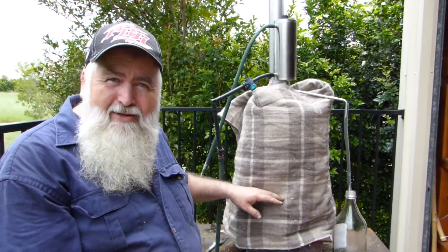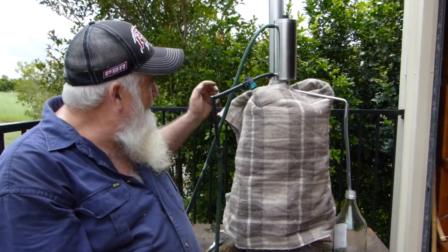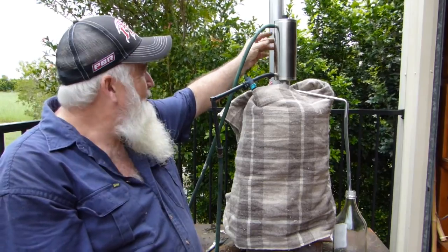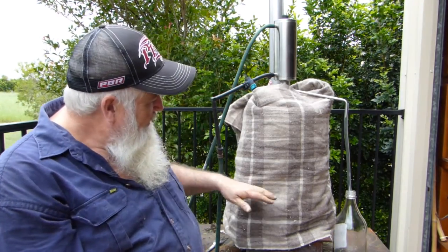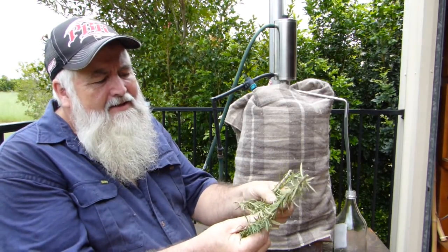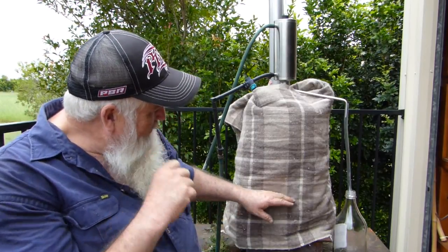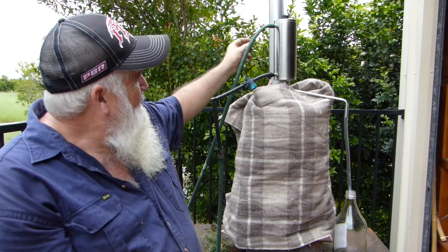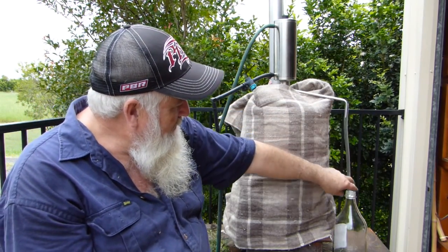We've got it going — 5 litres of water in the bottom, a hose coming in here. That's dam water that comes from the tank up the back, comes down through the condenser up here and then out to the trees behind us just to water them. From 5 litres to full we've absolutely jam-packed as much rosemary — leaves, sticks, twigs and all — as we could in there. It makes your hands quite sticky; you can see the colour on your fingers from the oil and it takes a bit of washing off. Once this boils the steam will go up into the condenser, we'll turn the tap on to cool the oil-water mix down, and we should get a sample out through this hose here. We've never done it before so we're in having a go.